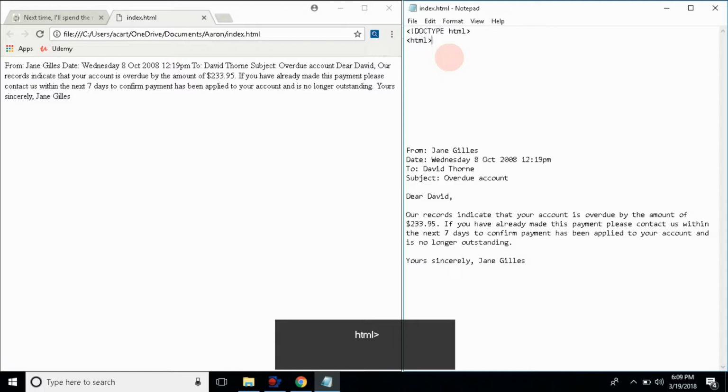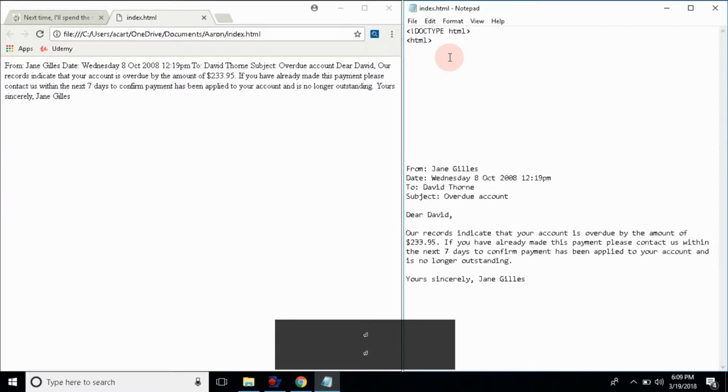And sometimes it's enough to have a single tag, but usually you need to take a section and have a start tag and an end tag. So here's a start HTML tag and here's an end HTML tag.